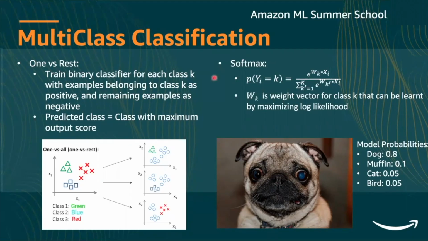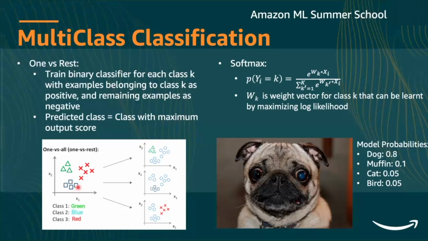So there are two generally used scenarios for multi-class classification. Number one is one versus the rest. In this case, let's consider this figure. There are three different samples of three different classes. One is a triangle, one is a square, one is a cross. So what does your intuition say? You convert this into three binary classification problems. The first problem would be considering the triangle as positive, and the remaining two as negative samples. You have one binary classification problem.